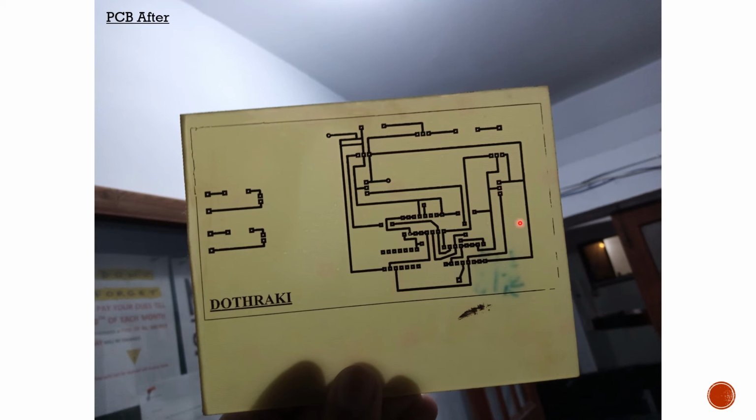So this is our well made Proteus PCB circuit board, but it still has some extra things to do, like drilling, component placement, and soldering, etc.